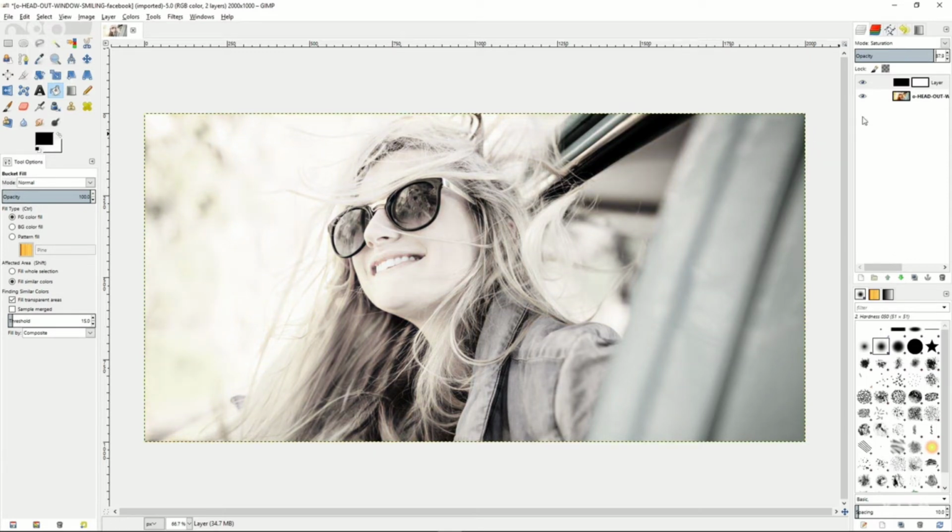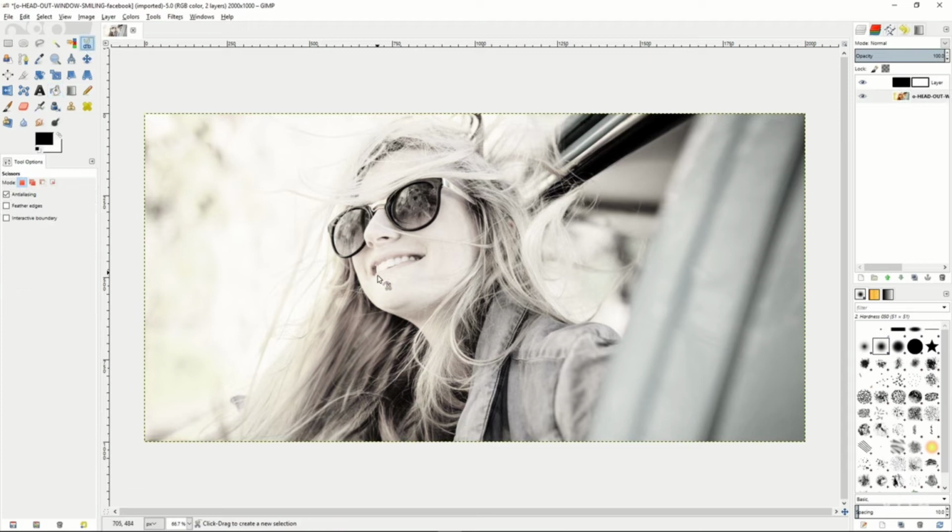Now, what you can also do, with this and having the mask, is go to the original layer itself, use the scissors tool, and pick out parts of the image you want to have in color itself. So if you see here, I have picked out some of the glasses to be in color, and the scissors tool is one of the best tools for this as it tries to find the edges of the glasses on our background layer here. And of course, you can drag each point to make sure it tries to find all of the different parts of the glasses, and then we'll go ahead and click inside to select it.